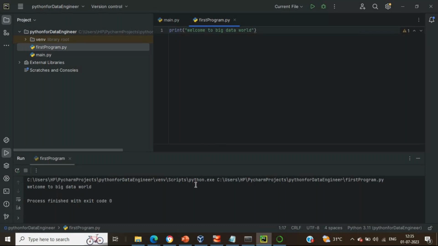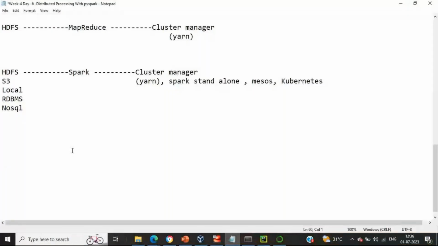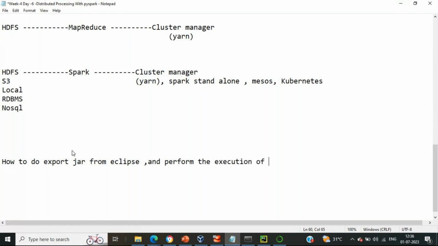First, we have gone through how to export a jar from Eclipse and perform the execution of files which are placed inside HDFS.